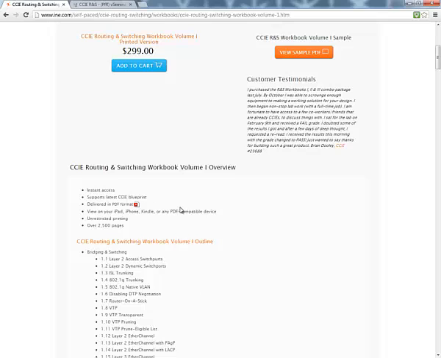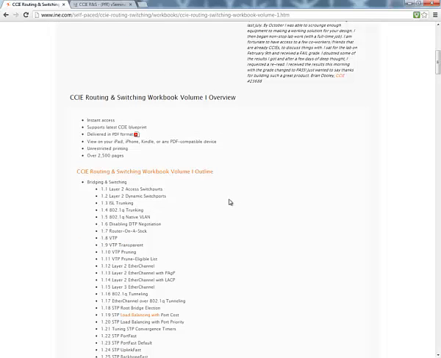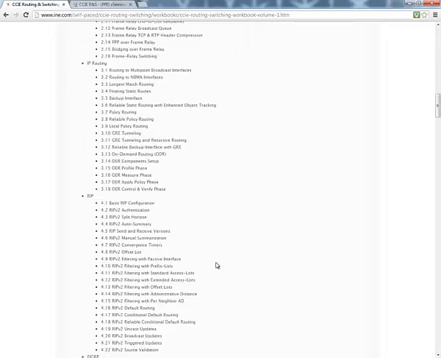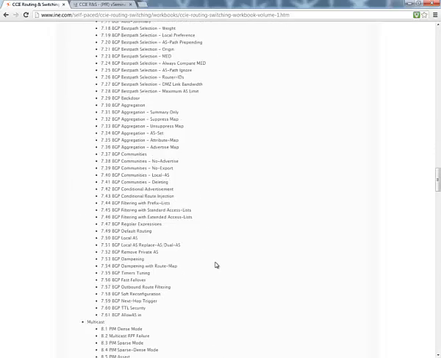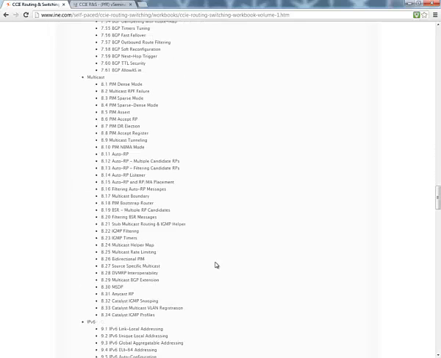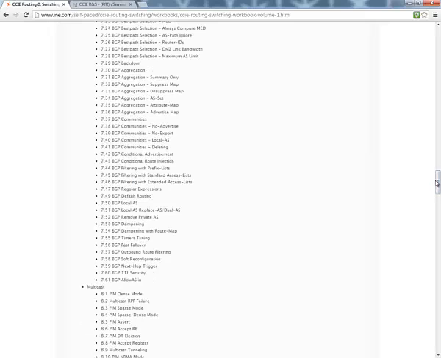I don't want to worry about a Kindle or an iPad, so that I have the book in front of me, flip through, and I can write in it. I can take notes, stuff like that. So it's not perfect, but the INE guys did a really good job of going through this stuff and getting it set up. So that's basically where I'm sitting.